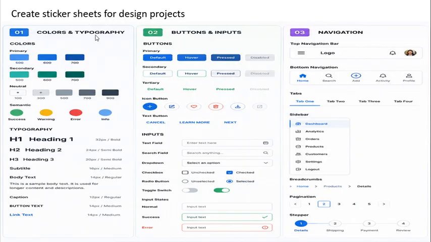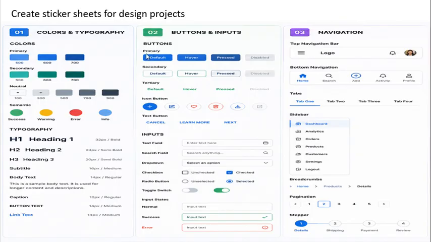First are colors and typography. Colors are used with similar contrast: primaries, secondaries, neutrals and semantics. For typography, heading 1 is the biggest size of text, heading 2 is smaller than H1, and then heading 3, subtitle, body text, captions, button text and link text have to be given. The second is buttons and inputs.